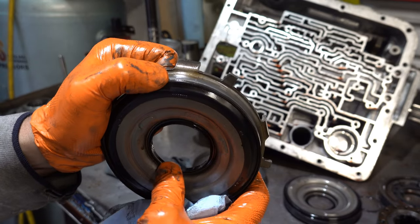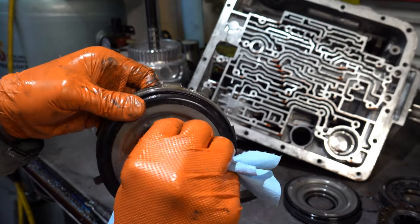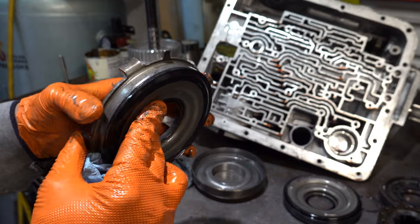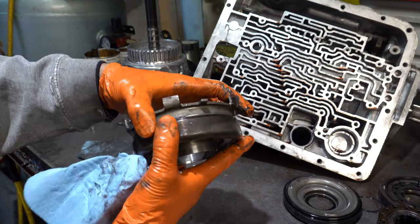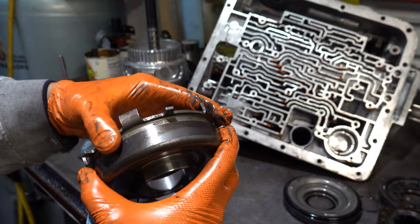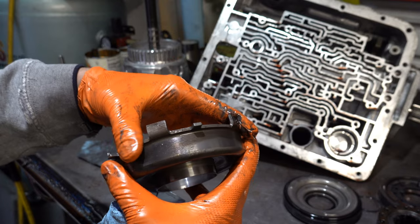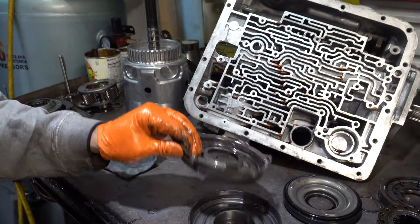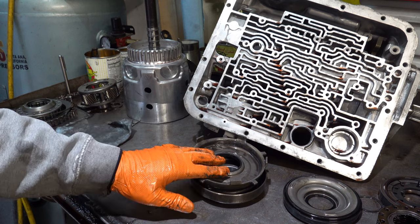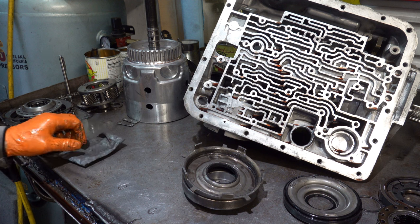The inner diameter of the seal feels okay. It doesn't feel new by any stretch of the imagination. That feels like it's a little bit worn to me. So it may be that this is the proximate cause of the failure there.